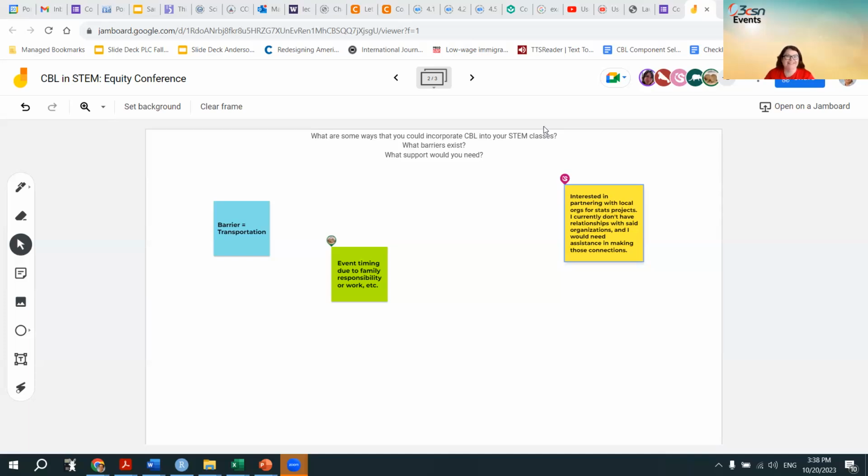But anyway, when we think about community-based learning, one of the things I think about in terms of equity is that some students can participate more easily than others, but there are different ways that different students can participate. Figuring that out as a community is helpful, because some students might be able to do the legwork and some students may be able to do surveys or interviewing people on Zoom, or other things they might be able to do. So challenging them, but at the same time providing them with options, seems like a really equitable way to approach that.